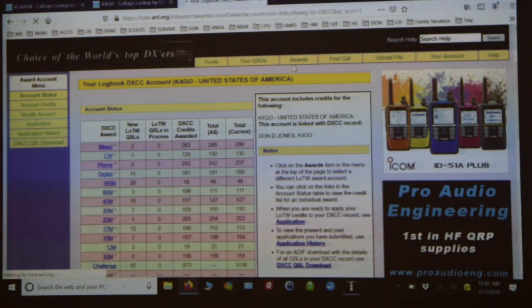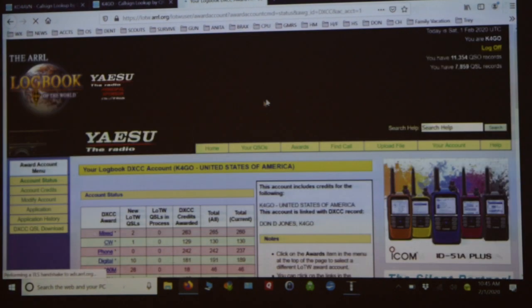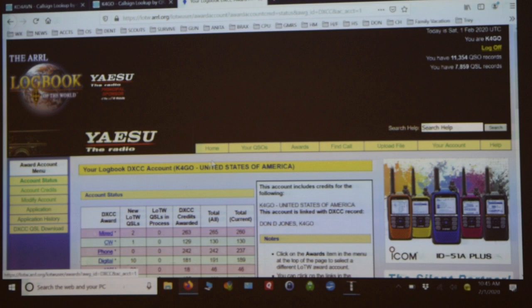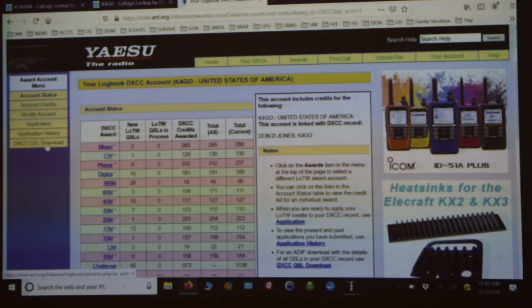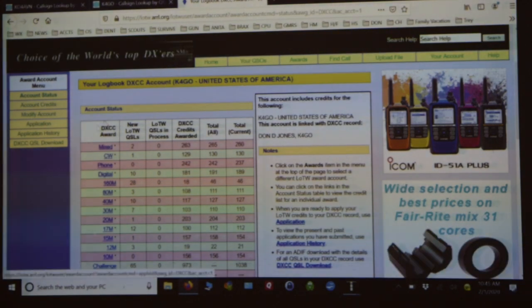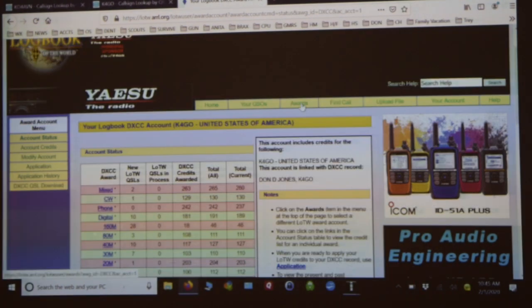Back to that screen. Okay, awards. We're stuck here a little bit. Your award status right now.